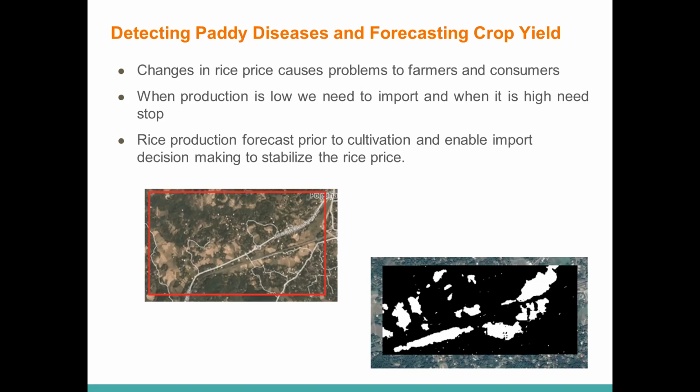So can't we have a better situation? This price goes up and down simply because of the production, and we also try to control this price by importing rice. The decision to import rice needs to be taken at the right time. So can we use satellite images to look at these rice fields in Sri Lanka or anywhere, and try to see what would be the expected yield or expected production in the next 2 months? We also need to add what is in storage. Based on that, we should be able to make a better informed decision on whether we should import rice or whether we should stop importing rice, right? So, 3 examples of what we can do.